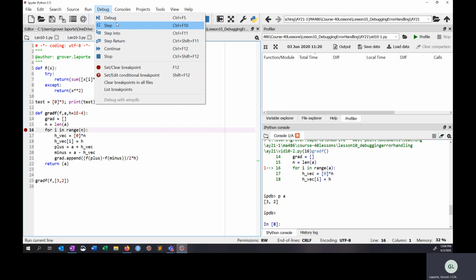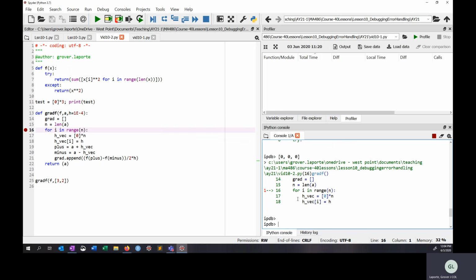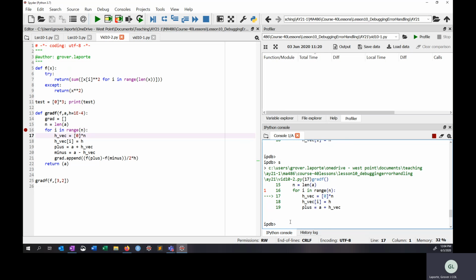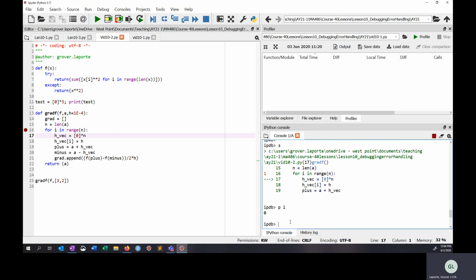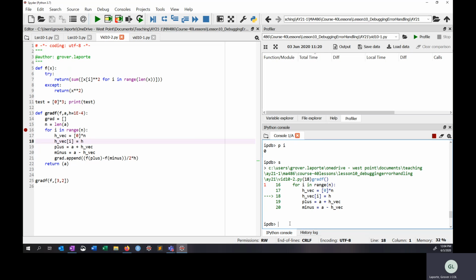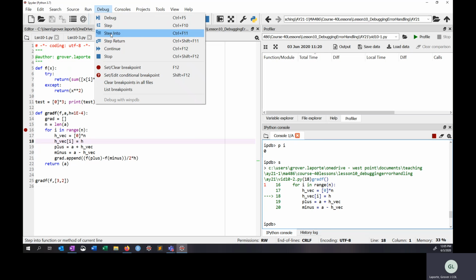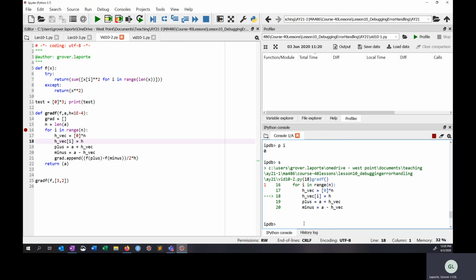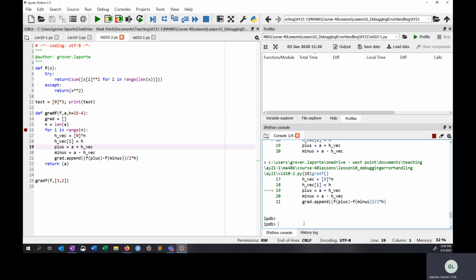So we'll go back to debugger, hit debug, comes in, we can step in, and now it's getting in there. Now we can print I, and we know I is equal to 0, and we can step again. You can either do that, or you can come up here to debug and step with Control F10. So if you wanted to do it with Control F10, you could do that as well, and I'll do it with Control F10, and it prints off all of the stuff that's going on here, right?